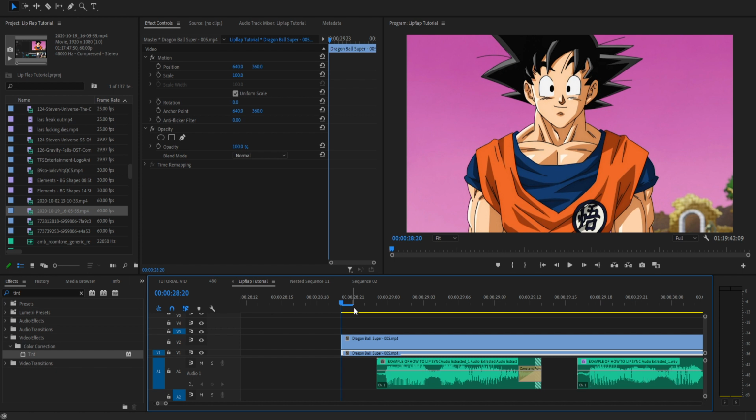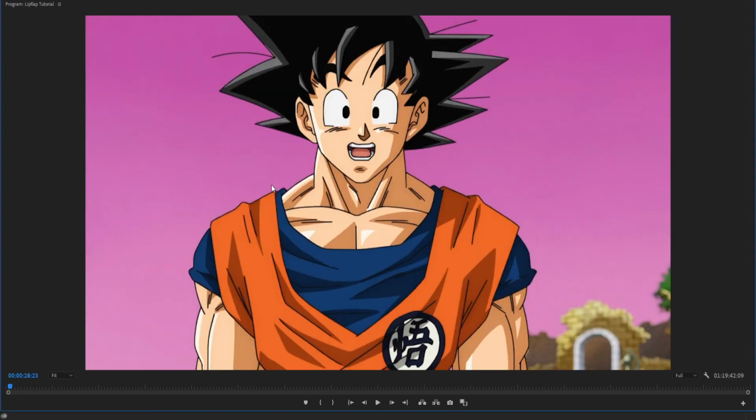Unless you know what lip flaps are, which if you're watching this video, you're probably already at least aware of that. But if you're not aware of what a lip flap is, this is a lip flap. This right here, the mouth. That is what we, people in the anime industry, oh yes, me, I'm in the anime industry, you know, these are called lip flaps, and usually anime characters have three of them. They have closed, open, and then mid. Sometimes they'll have four or five, you know, for more well-animated sequences.